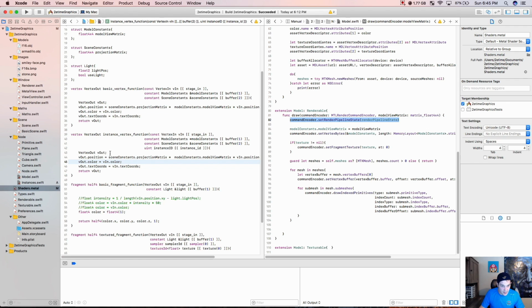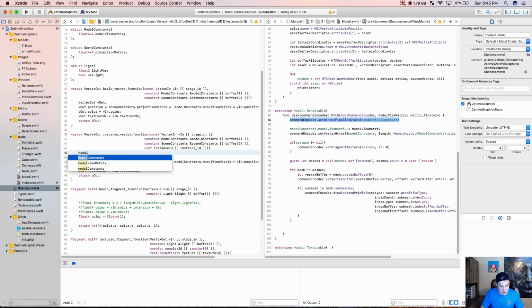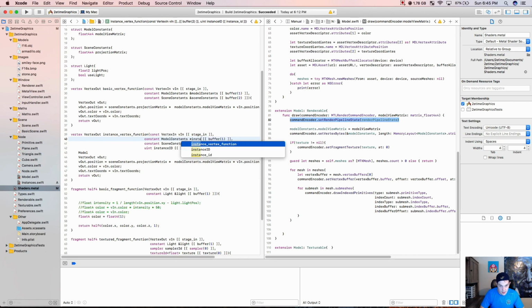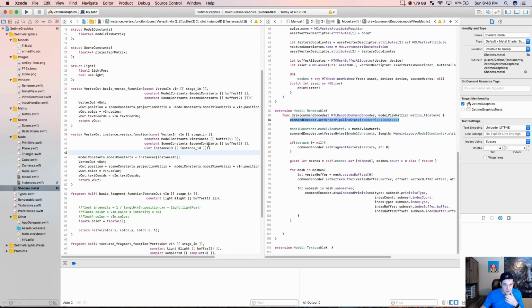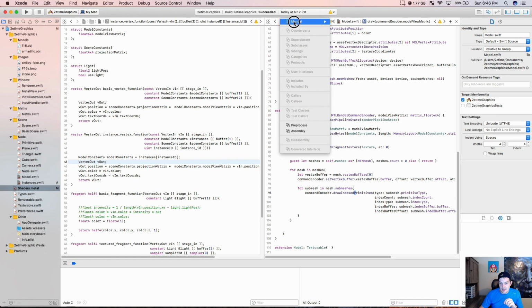And now we can say model constants equals instances at instance ID. Easy peasy. Then it's going to use the model constants dot model view matrix, and everything else is just going to work the same, because now we're taking in instances, drawing indexed primitives using instances.